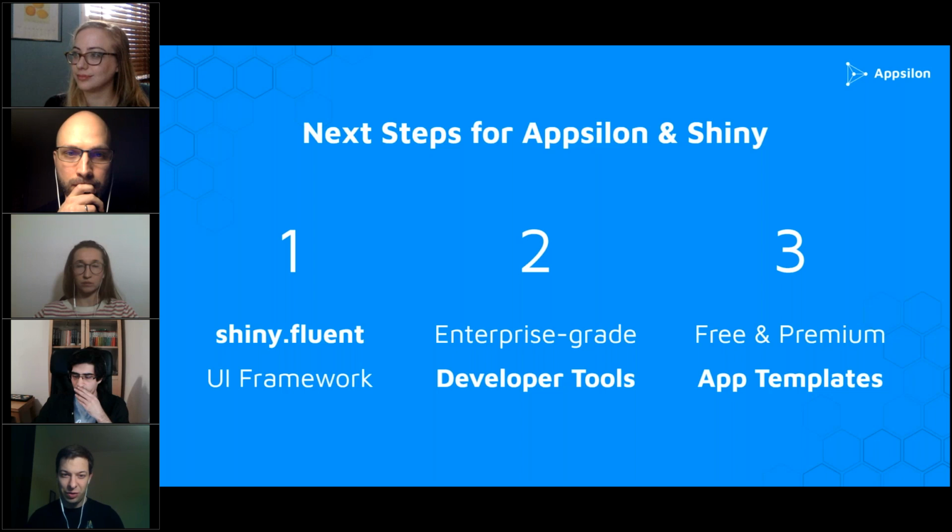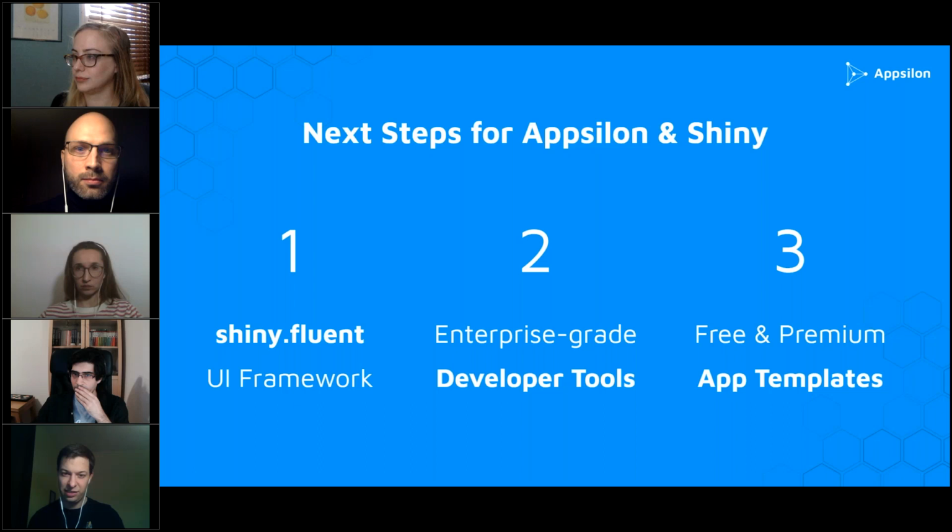However, looking at what is available in other technologies, they have not only Bootstrap and Semantic, for example. Actually, there are tons of libraries for user interfaces and so on. And not all of them are yet easily available for us in Shiny. So we are changing a part of that today with two new packages, which are Shiny Fluent and Shiny React. And the main thing I want to talk about today is Shiny Fluent.